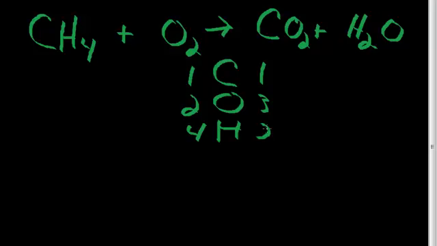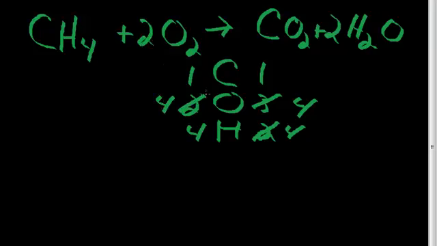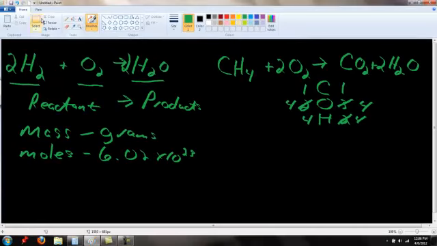First thing I'll do is the hydrogens. This is a 2, believe it or not. I'll put a 2 over here. I now have 4 hydrogen. And I now have 2 oxygen and another 2 oxygen. Now all that's unbalanced is the oxygen. If I put a 2 over here, I now have 4 oxygen on this side, 4 oxygen on this side, and everything is balanced. Alright, let me take this and move it out of our way.